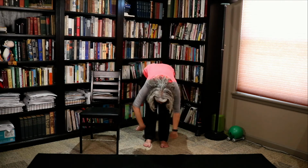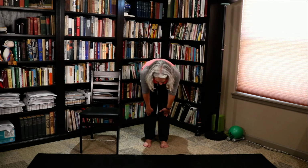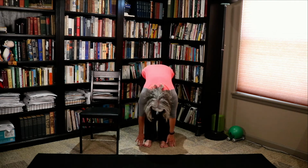We got a lot of challenge going on here, right? It's all good. Here we go. Big circle up. We're going to dive forward. Remember, keep that belly button tight. Protect that low back. Halfway lift. Extend the spine long. Forward fold. Come into your chair pose. All right, now we're going to twist this way.